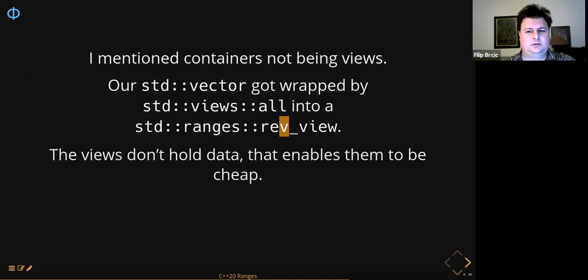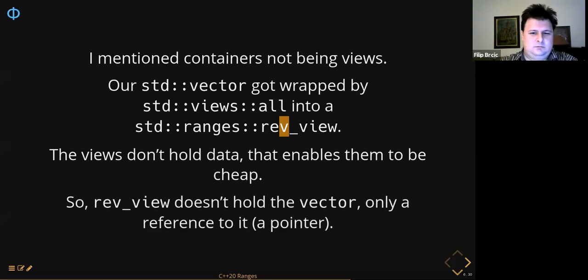That is because they have to be cheap to copy, or able to copy in a linear time. So ref view doesn't hold the vector, it only has a pointer to it.